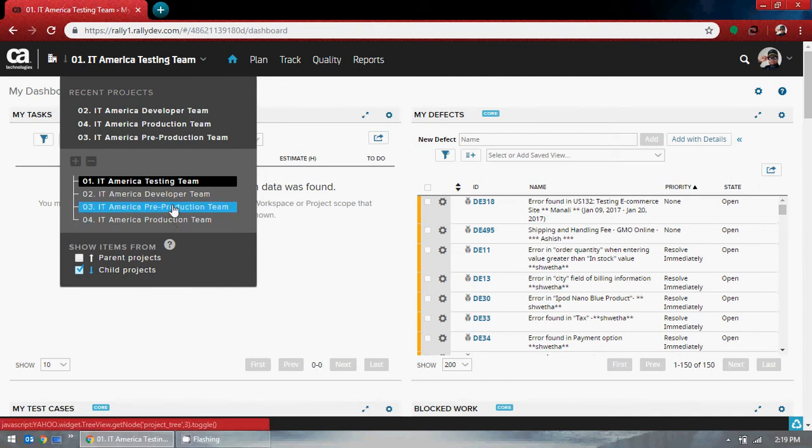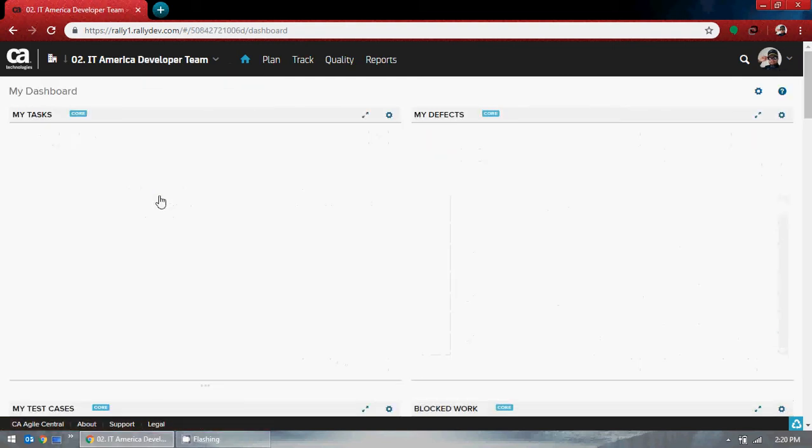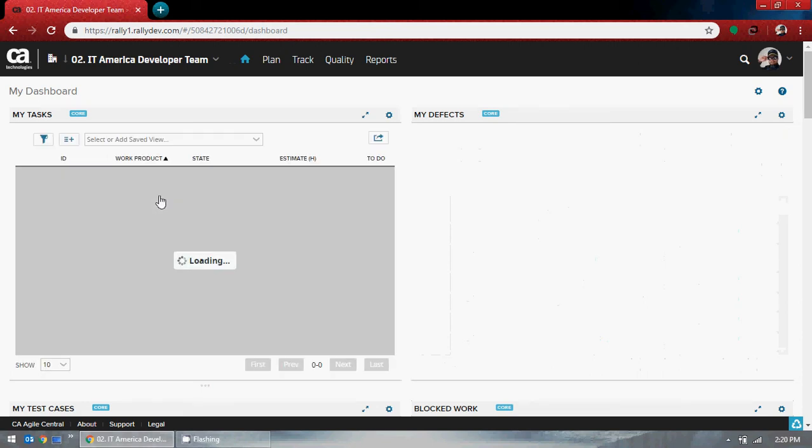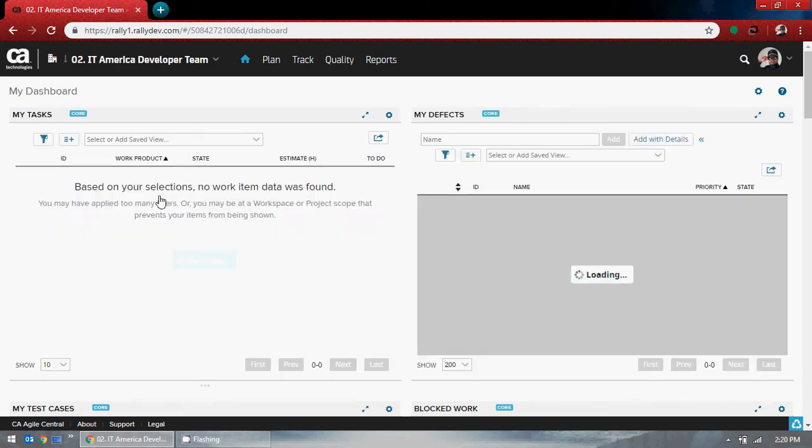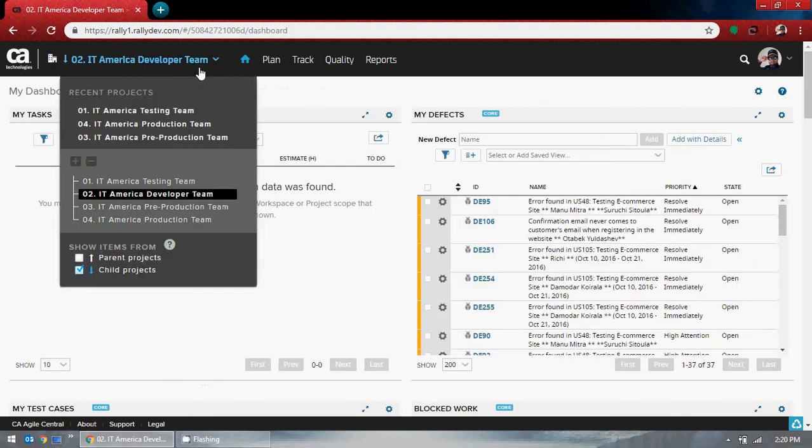Okay, now they can have these child projects too. For now, we'll not discuss those child projects, but here you want to see which project you're on. If you don't have access, you completely cannot view these projects. Trust me, you cannot view this. If the Rally admin has not given you access, you cannot view it. So let's see this second project. Hopefully I have tasks in this. Okay, no, this doesn't have tasks. Okay, never mind. So we'll go back to our first project.